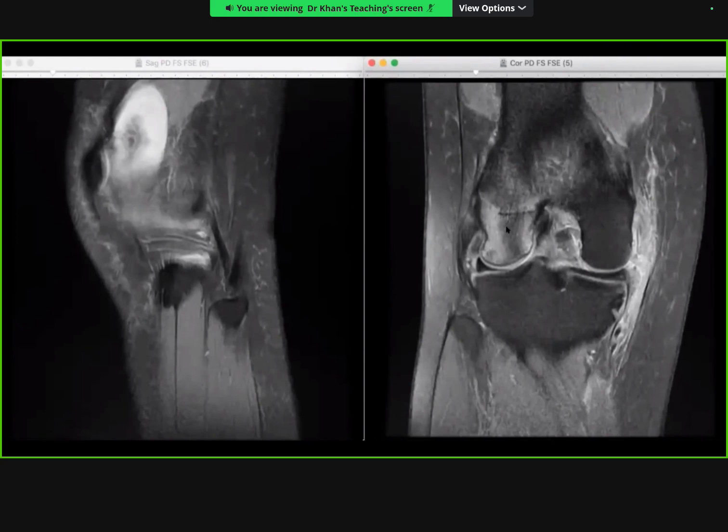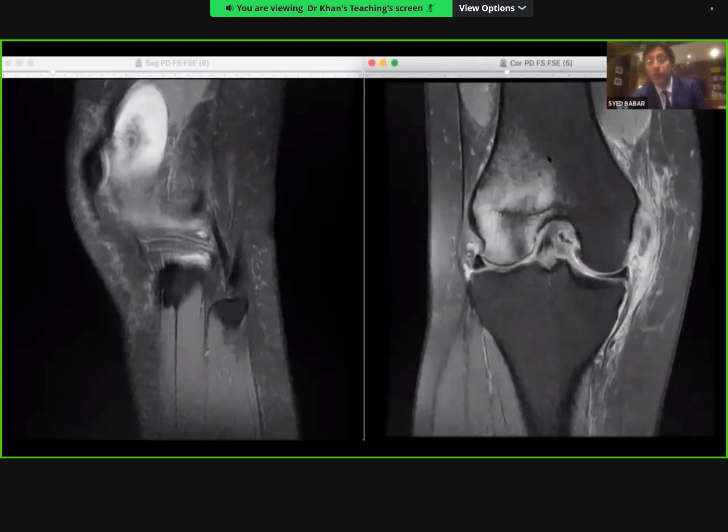Pivot shift. Okay, pivot shift is rotation. This is an impact on the lateral side of the knee. Why? Because all the marrow edema is centered at the lateral side. So there's been an impact at this side of the knee. Remember, wherever you get the impact, you get massive bone bruising. On the opposite side, you get less bone bruising.